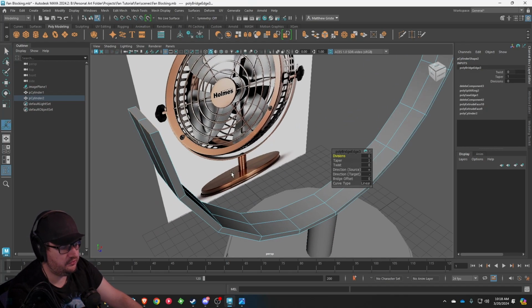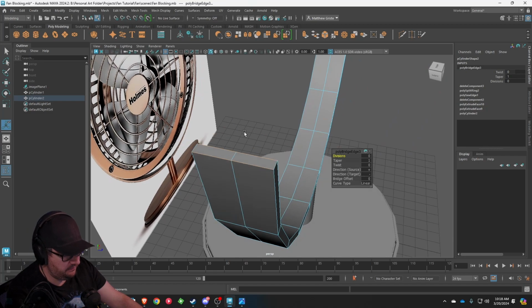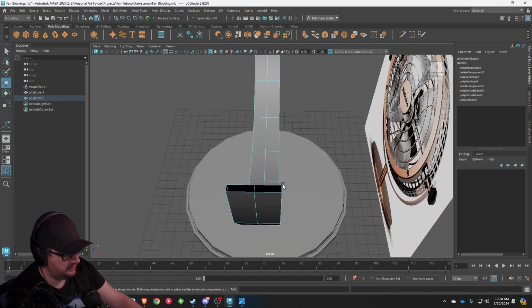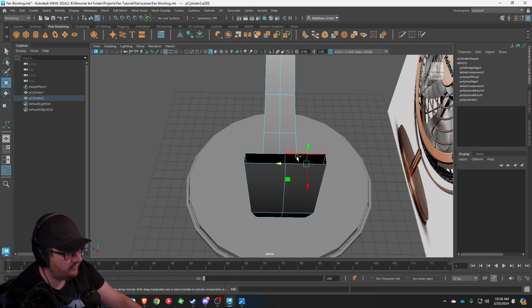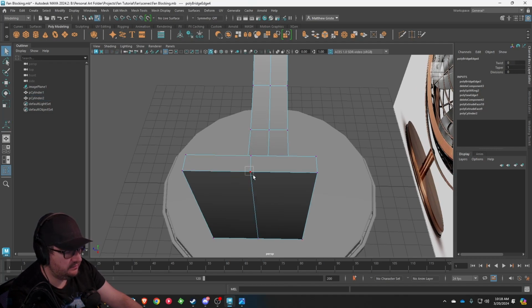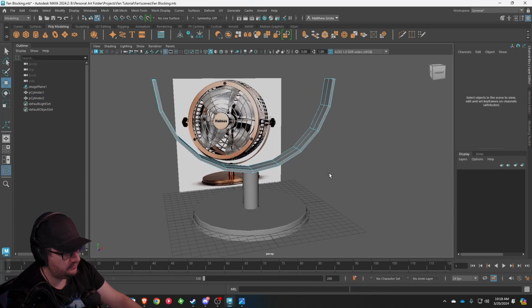This is the bridge tool. The bridge tool is used for closing off faces that maybe you deleted by accident, or if you need to do some manual modeling, bridging is a great way of doing that. Most of the time in Maya, the bridge tool will automatically seal everything together. And you can see in this case, it did. Sometimes it won't, and that's okay. Just make sure, and if you do have any loops that are open or a face that isn't connecting properly, you'll just go through and you'll select your vertices and you'll just merge them together just to make sure. But it's just something, again, check, make sure. Okay, so we have the bottom ring of our fan.